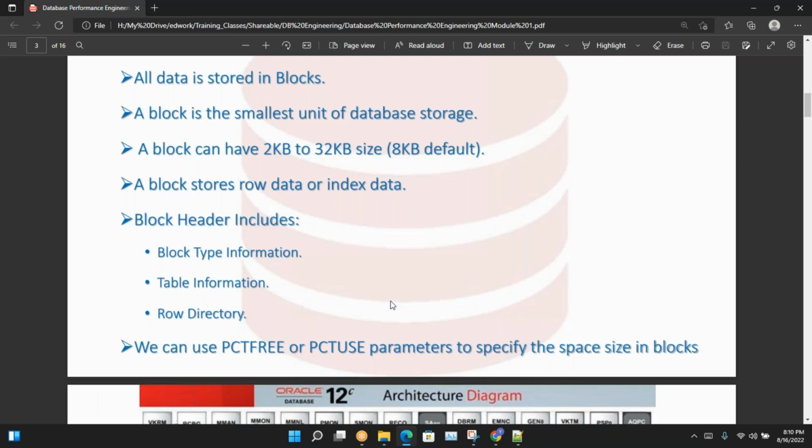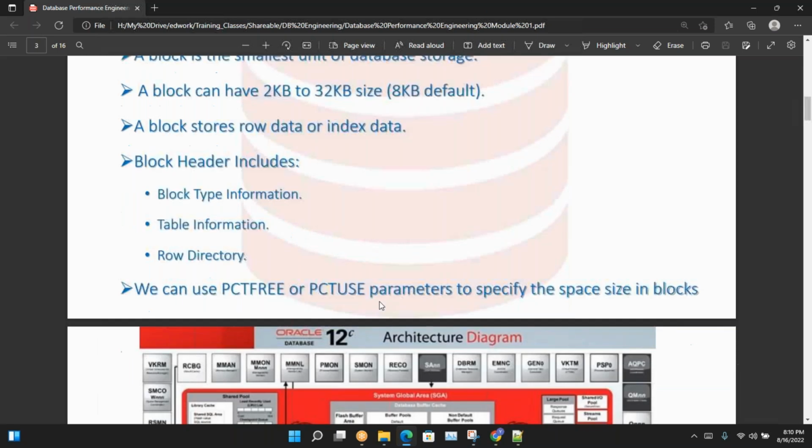So the more data there is, it will be a multiple of that block size. Okay, it's not that 16 KB data plus 8 KB will be 24 KB. No, if your block size is 18 KB, 16 and the 4 KB data will be stored in 18 plus 18, which is 36 KB of storage. It won't be like 16 plus 4, 20. Okay, it will always be in block units.